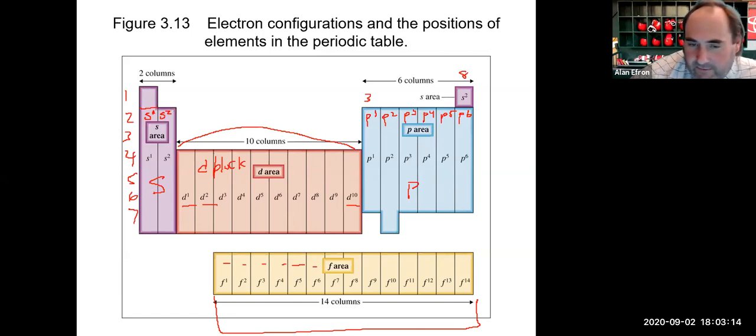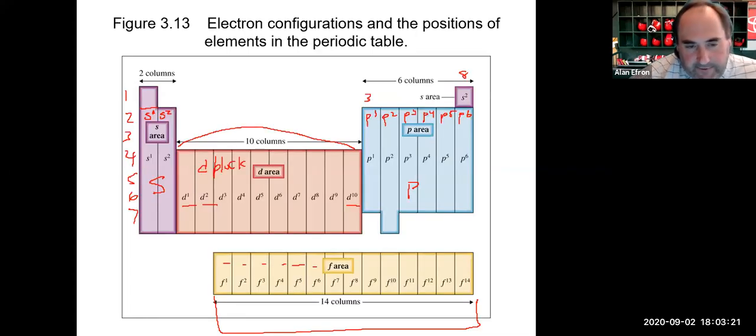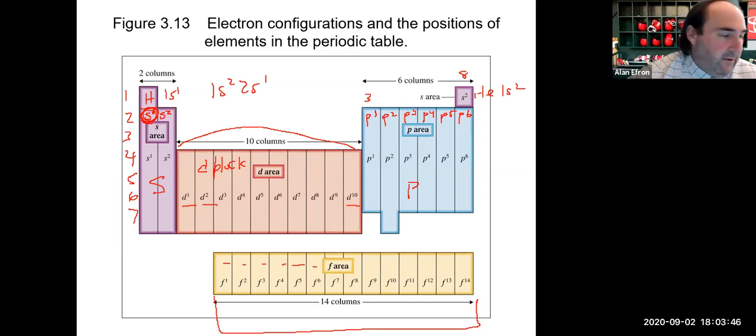As you go this way, you can literally count off the electron configuration by doing that. So for example, if we wanted lithium, which is right about here, we would start here. This is hydrogen. Hydrogen would be 1s1, to helium, which is here, would be 1s2. Coming down here to lithium would be 1s2, 2s1. You could actually count it off all the way across.